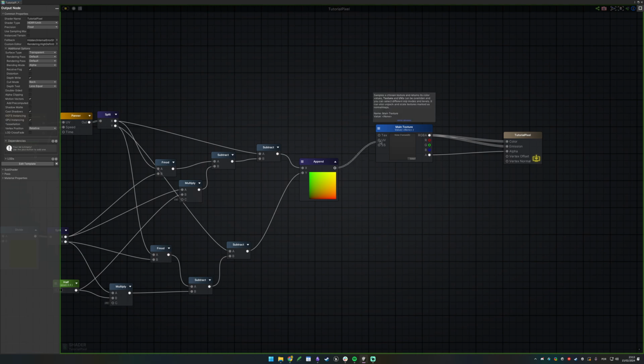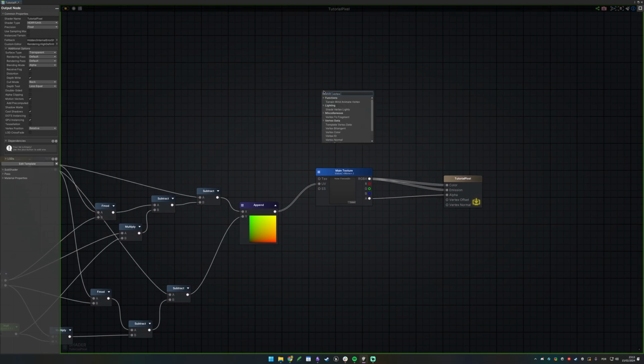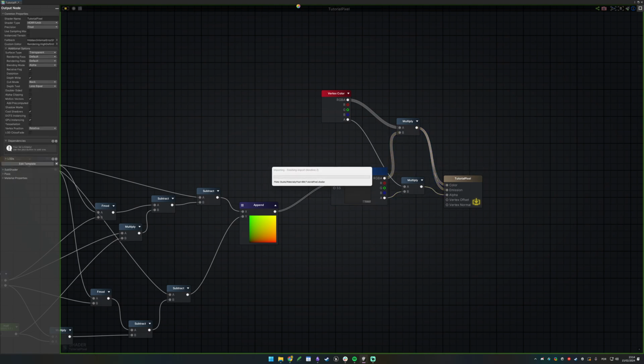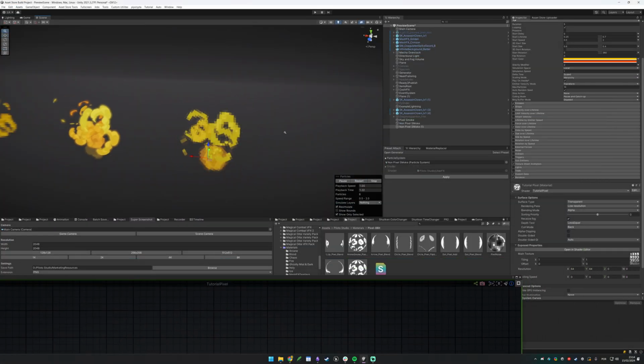Now we can plug this into the UV, and one last touch we can do is take the vertex color and multiply our RGBA by our RGBA and put this into the color, this into the emission. We can multiply our alpha, and this can be our alpha here. Now, if I save this, y'all are going to see the change immediately. It's a very neat shader and not hard at all to reproduce. Okay, my Unity lagged out a little bit, but we can see here what this looks like.